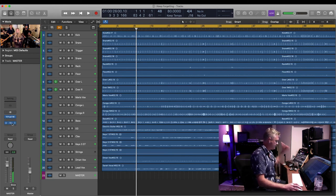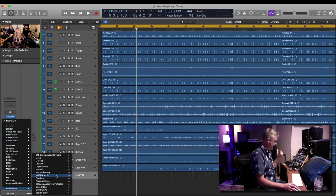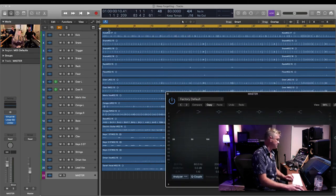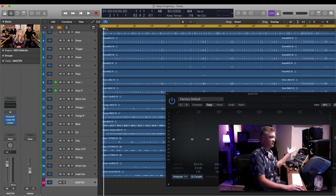The limiter will always be my last plugin on a channel or on the master. Just on the master, I'm going to add my final EQ, which would be a Logic linear phase EQ. I'm going to pop around my monitors here. You probably won't notice that because you're listening to it on your own, but I'm going to pop around the monitors and make a few decisions on my EQ, depending on what I'm listening to.